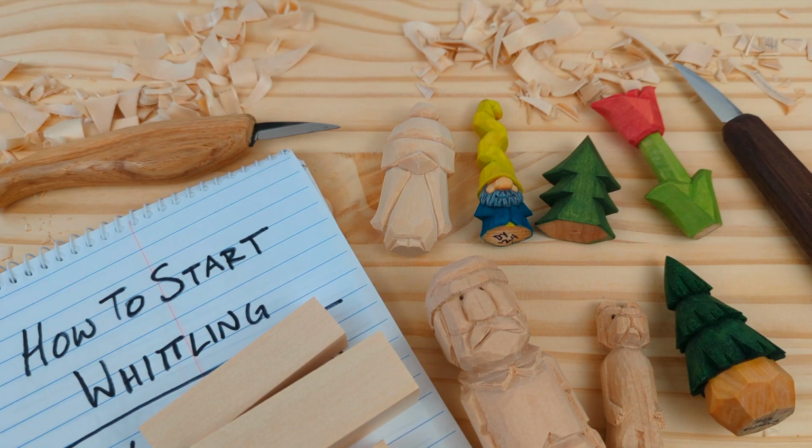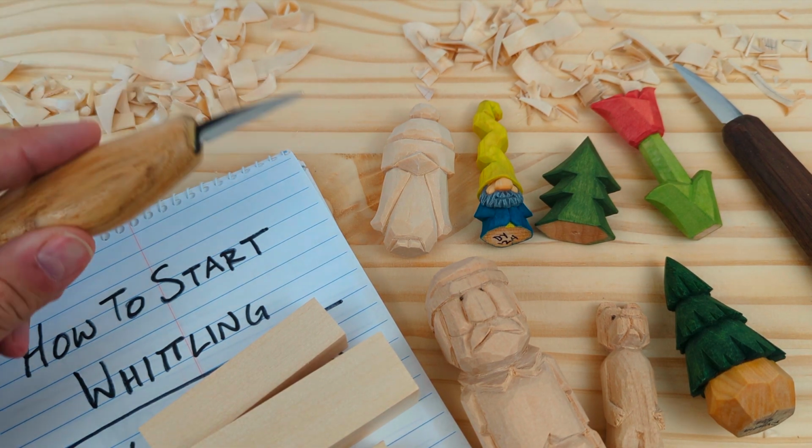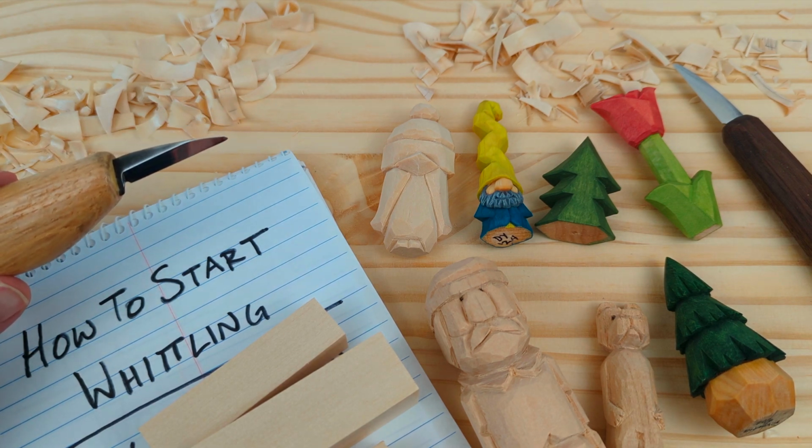Hello everyone, this is David Young with DIY Woodcarving, and today I'm going to be talking about how to start whittling as a hobby. Complete beginner, if you are just thinking, hey, I think I want to try whittling, it looks interesting, but I don't know where to start. It's a common question that I get, and that is what we're going to talk about today.